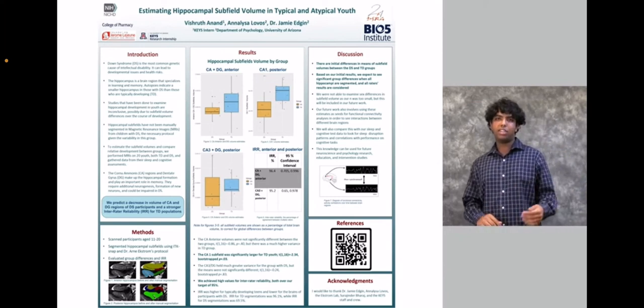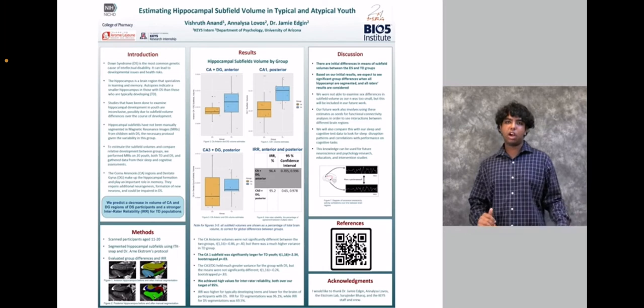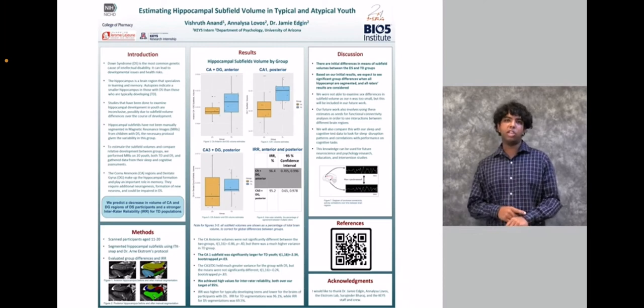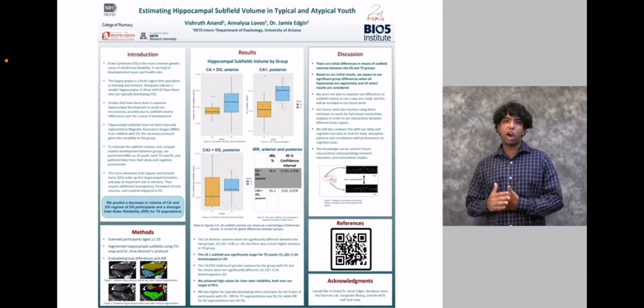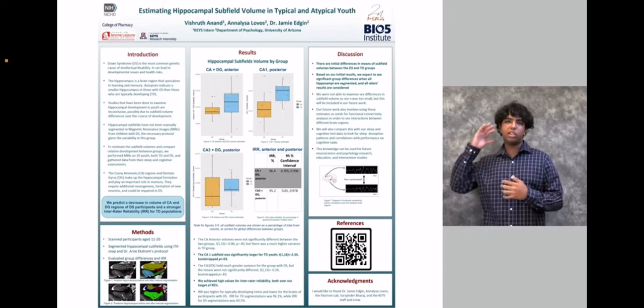So we have cognitive tests that we're running on the side, and we're going to be using these cognitive tests to see strengths and weaknesses in cognition compared with our brain data. Then we're also taking our sleep data using an ActiveWatch, and we're looking at how there's sleep disruptions in people with Down syndrome. Finally, we're going to compare sex differences, and we're also going to do functional connectivity data, which shows which parts of the brain have activation at the same time of these subfields.